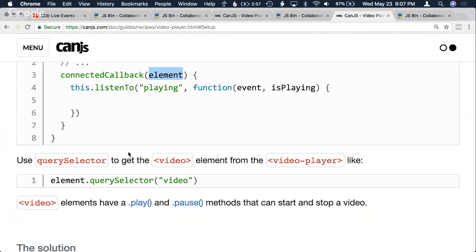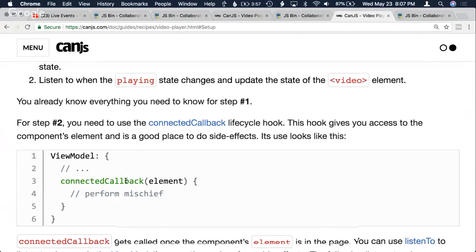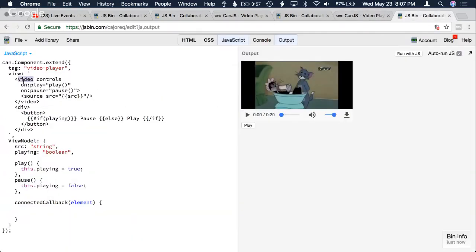So in our component, we don't want to do a document.querySelector. That would get any video in the entire DOM. So we're going to do an element.querySelector. Let me go back to the code. So we just get the video that's inside of our component.